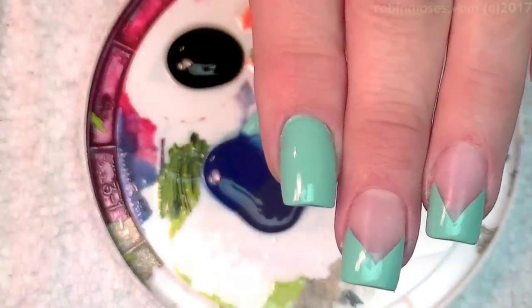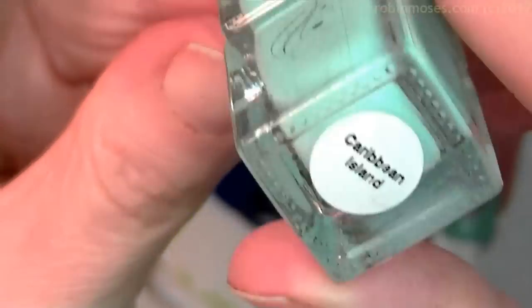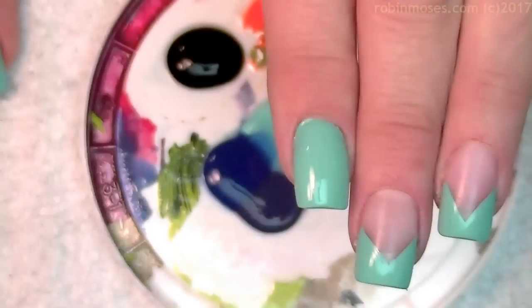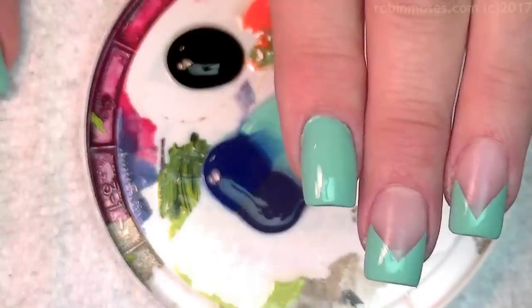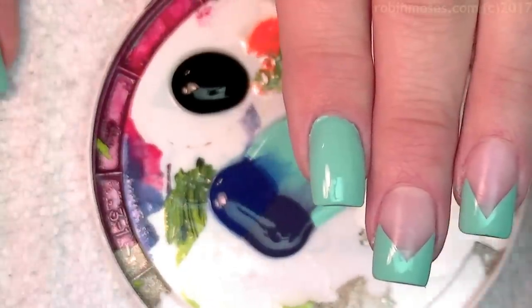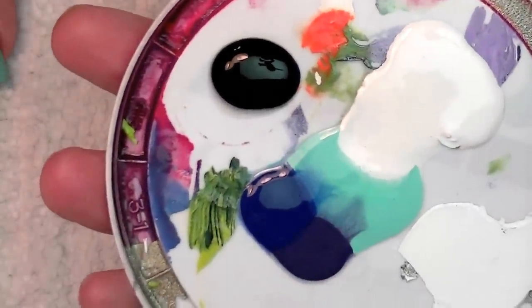I am starting this tutorial with a Madame Glam Caribbean Island, and it is a beautiful mint color. I think I'm going to save it for the Mint Manny giveaway this year in July, or is it June? I don't remember, but every year I participate in it, and I will be doing it again.